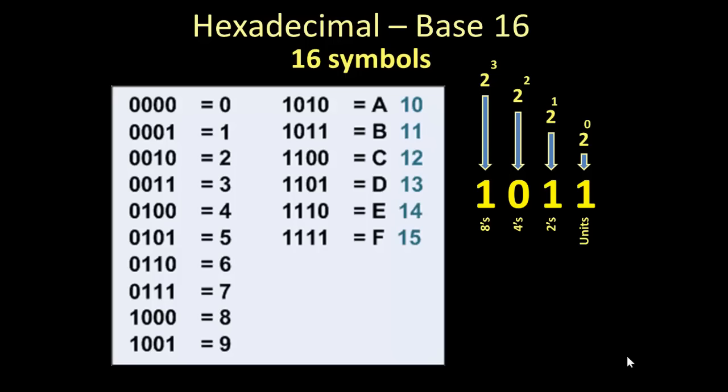So we use A, B, C, D, E, and F to complete these 16 possibilities for 4 binary digits. In other words, if you take 0000, which equals 0, if you take all the possible combinations of those 4 bits, you see them all right here. For 3 bits, there are 8 combinations. For 4 bits, there are 16 combinations. For 5, there would be 32, and so on. For each additional binary position, you double the total number of combinations.